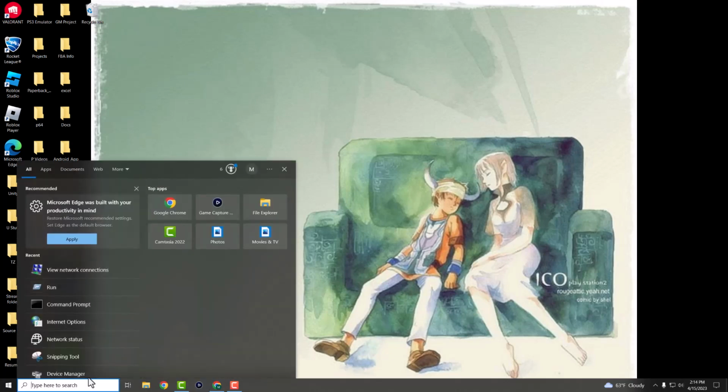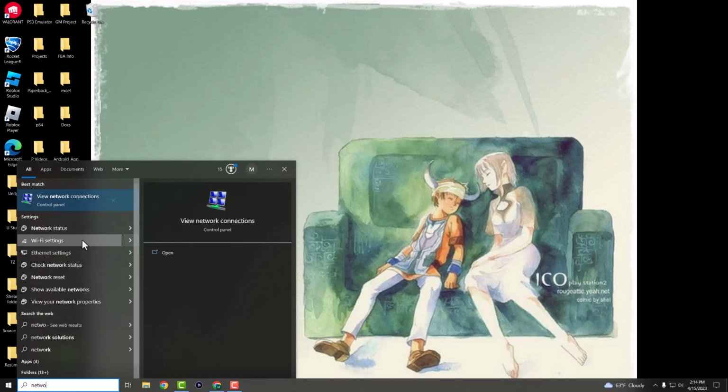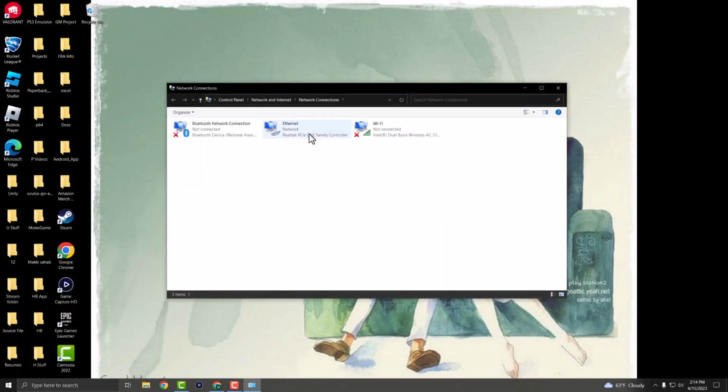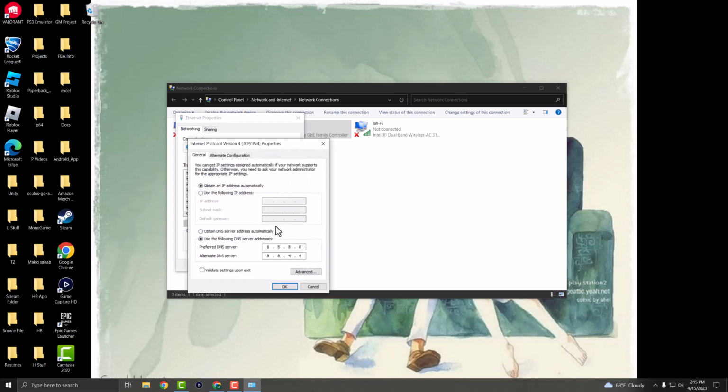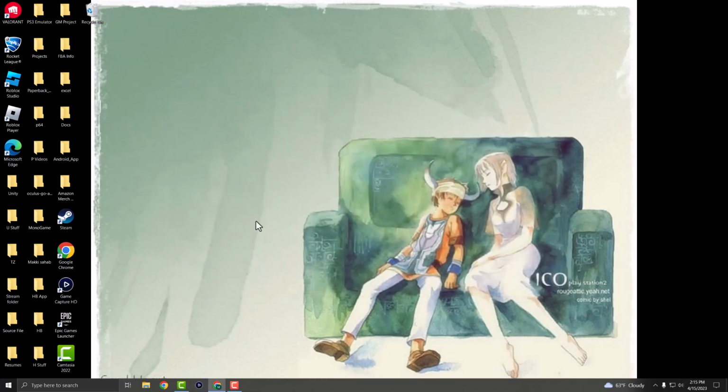The first one we'll do is the DNS. You want to write network connections until this pops up that you see over here, view network connections. In here, it doesn't matter what you're connected to, whether Wi-Fi, LAN, or an Ethernet cable, you want to right click into it and go into properties. You want to find something called Internet Protocol version 4, TCP/IPv4, and click into properties. We're going to change obtain DNS server automatically into use the following DNS server addresses, and we're going to change preferred to 8.8.8.8, and alternate to 8.8.4.4. Once this is done, you should be good to go. Press apply and then move forward.